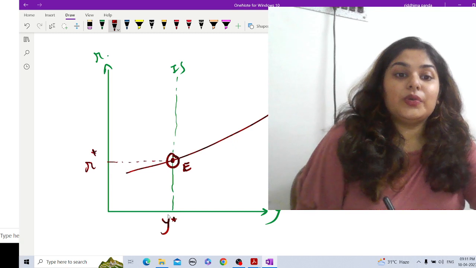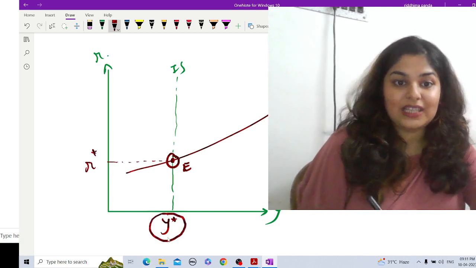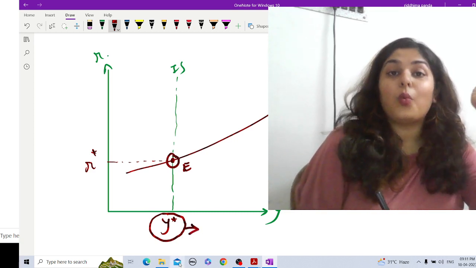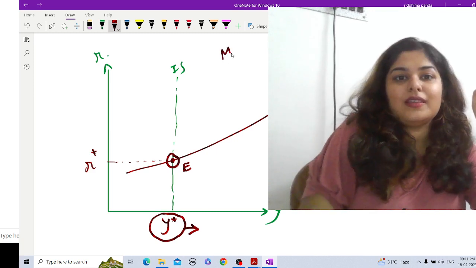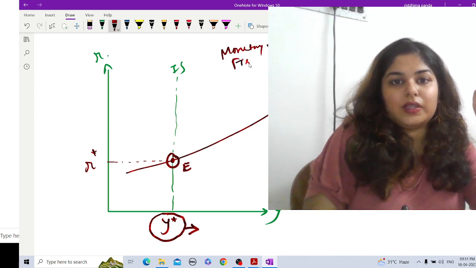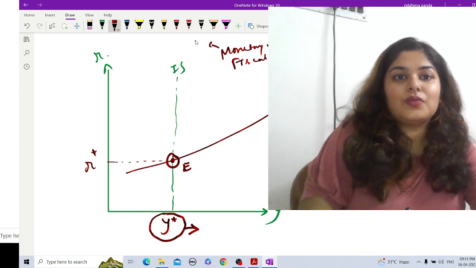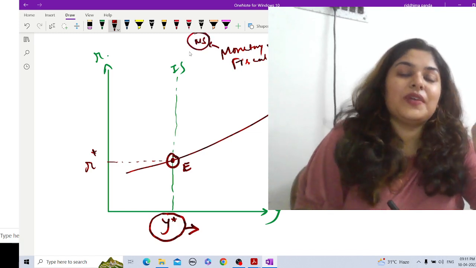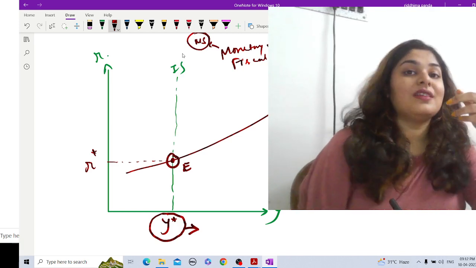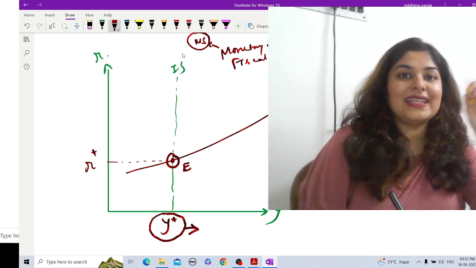Now, in order to bring a positive impact, that is, to increase income, Y must increase. Y will increase when? That is the question. We have two policies, monetary policy and fiscal policy. Monetary policy relates to money supply, money supply increase or decrease. Let us say first I increase the money supply, because, as I have told you above, as money supply increases, the LM curve shifts to the right.